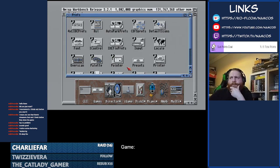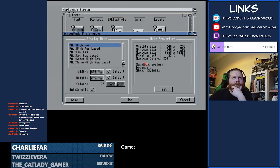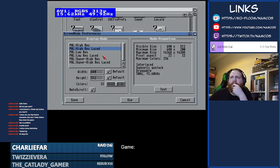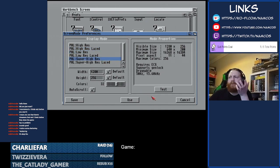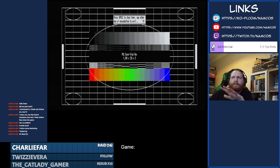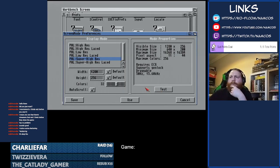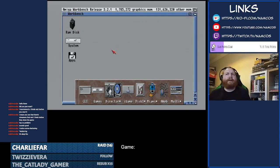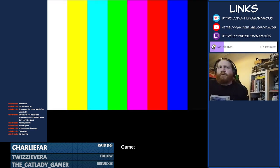I could change the screen mode, but there's probably no point. It doesn't like laced for some reason. So if I do a test, you see how it's flicking around. So it doesn't seem to like that. I don't know why it doesn't like that. But standard, like super high res, for example, you see it's not stuttering as much. So I'll have to find out why that is. Anyway, that was a test, so it's a good thing I did that. Alright, back to Antstream.